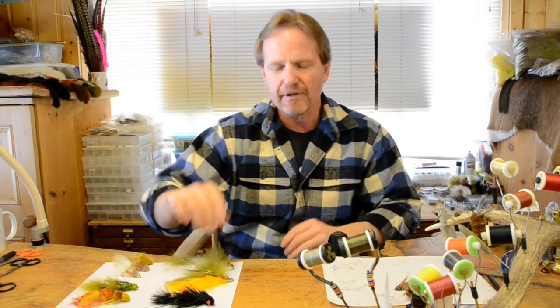But remember that fly is connected to your leader and your fly line. So the thought that the fly would drop like this is really not accurate because it's got to carry the line down and the leader down. So basically we're just getting the fly a little deeper.